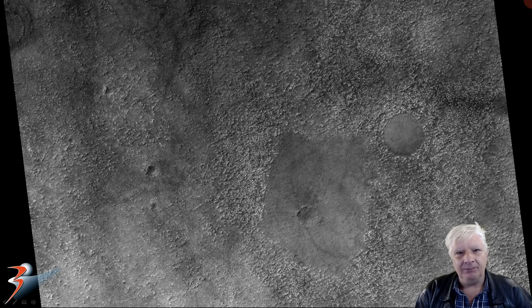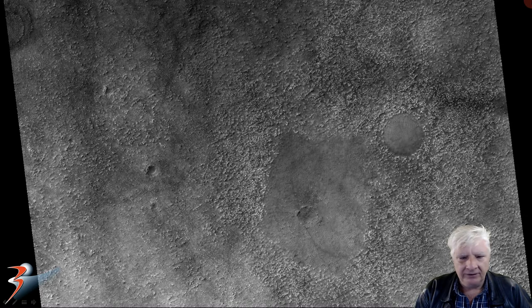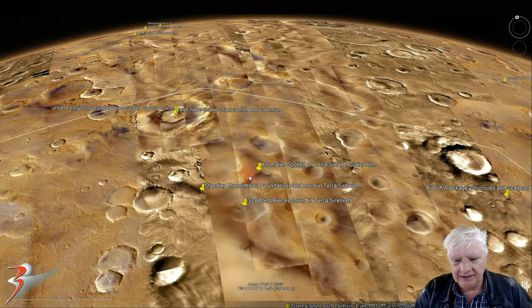There's a look at the low-res black and white, and immediately something stands out as totally out of place. Check out the circular cleared-out area there, and then this square area that seems to be cleared out as well. That circle is about 450 meters in diameter, and each side of this squared-off area is about a kilometer in length. Totally out of place. The site is at the northeastern edge of Terra Serenum, at 56 degrees 53 minutes south, 168 degrees 17 minutes west. We'll look at some of the other anomalies towards the end of the video.